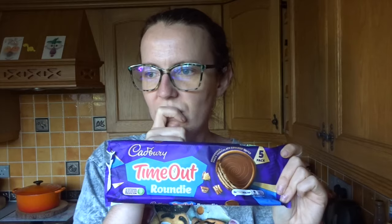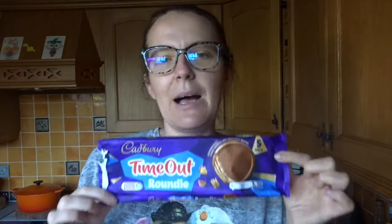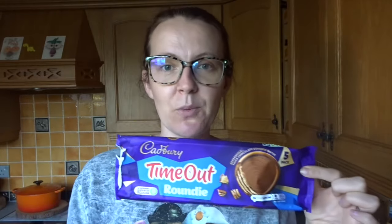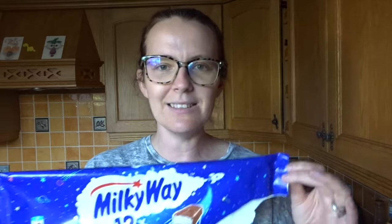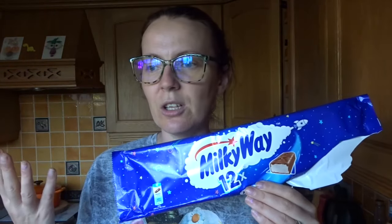I got them from Morrison's — I was on the narrowboat holiday. They are individually wrapped so you could take one away. Absolutely immense. Then I've been fancying something to just nudge up my chocolate fix — the classic Milky Way. I got these from B&M, 12 in here for about £2.25. These are only five sins each and it's a good-sized chocolate bar to warrant the sin count. If you are calorie counting, they are 97 calories per bar. Really, really nice — a classic chocolate bar. Sometimes you forget about the oldies.